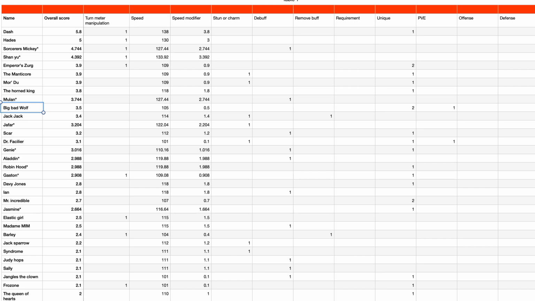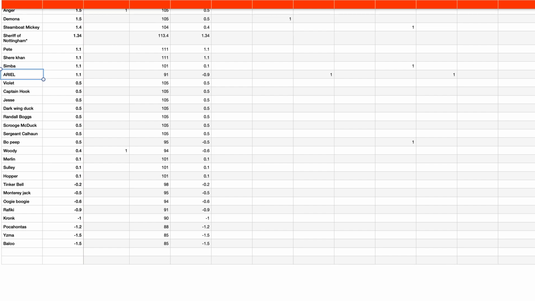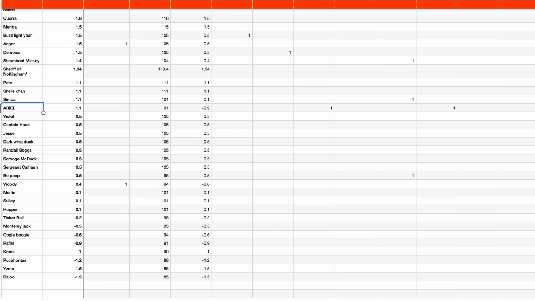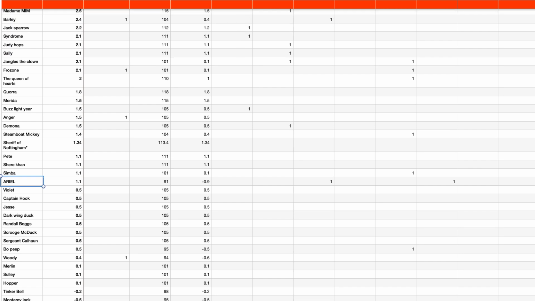The bottom of this list is kind of consistent with what most people say because it's all speed based. We got Baloo, Pocahontas, all the way to what we consider some of the worst in the game. Ariel's low on the list. I know she's touted as being a good PvE, and she is, but she's just so slow. And she's not a kingdom character, which is surprising. Recently, I just figured that out, that she's not a kingdom character.